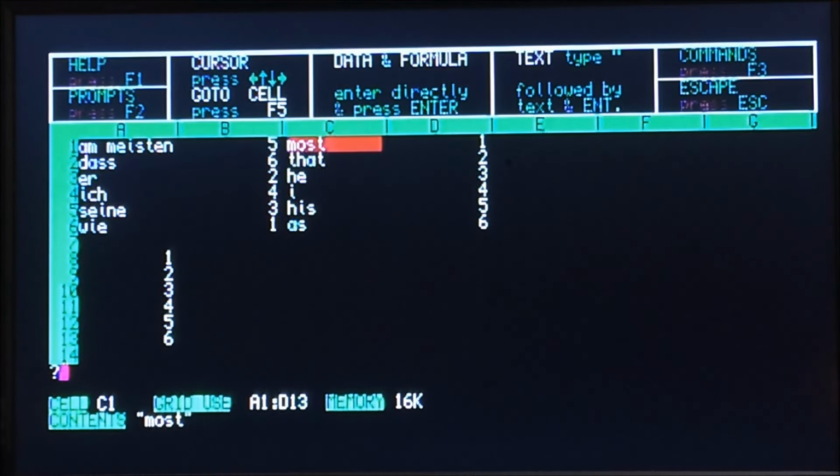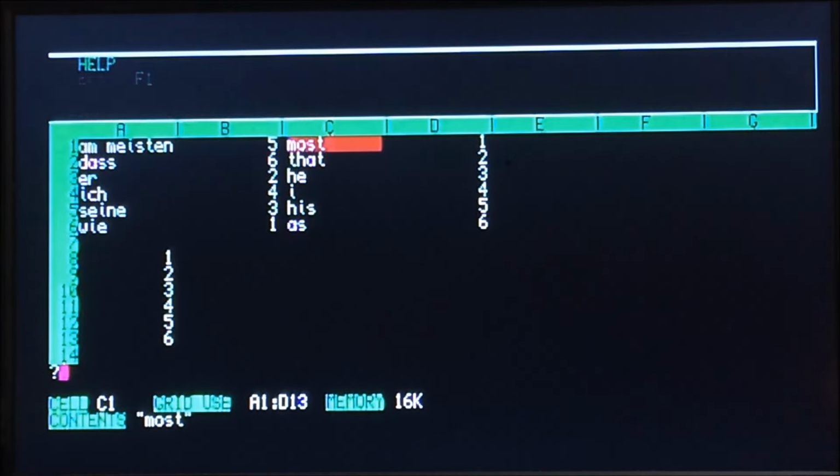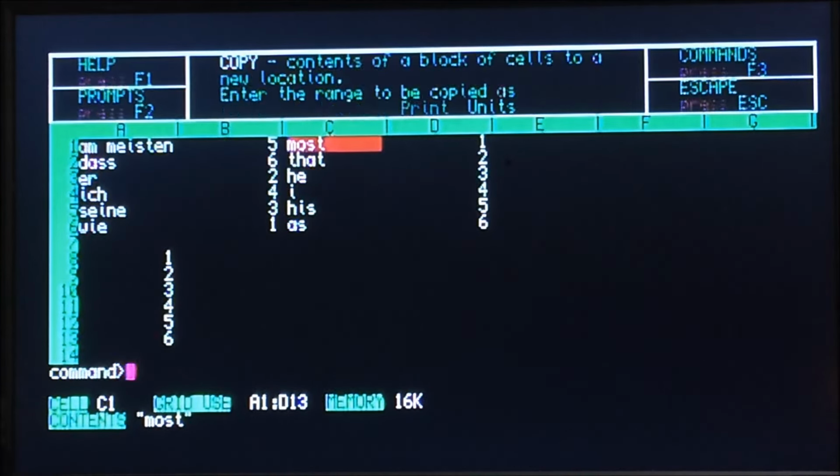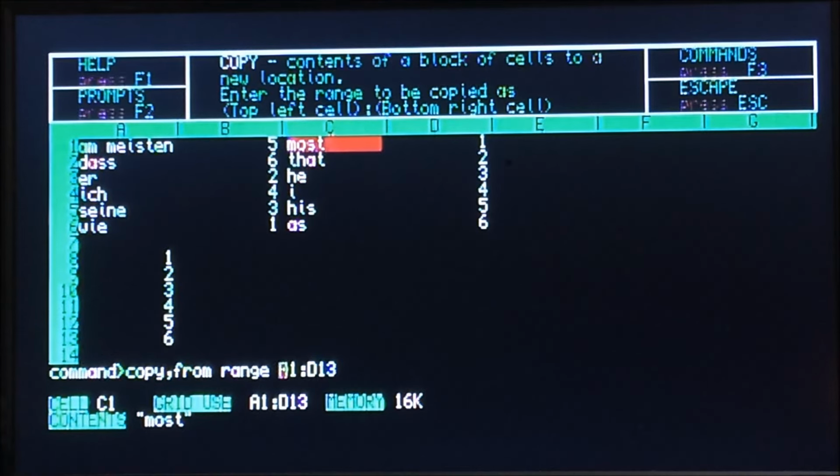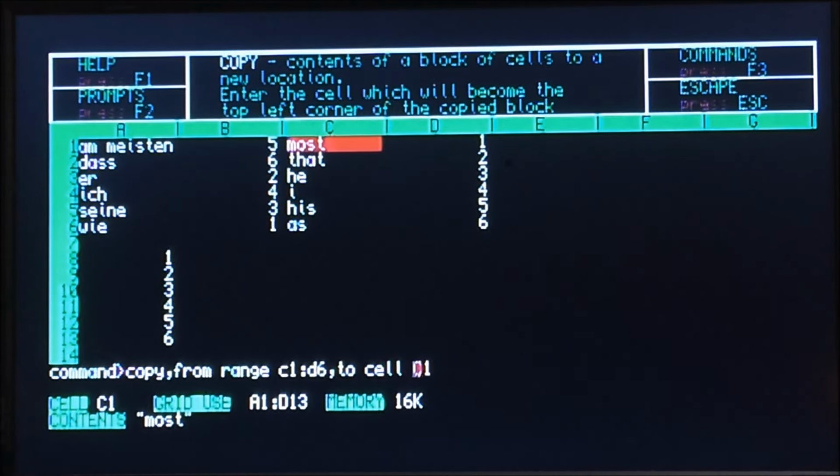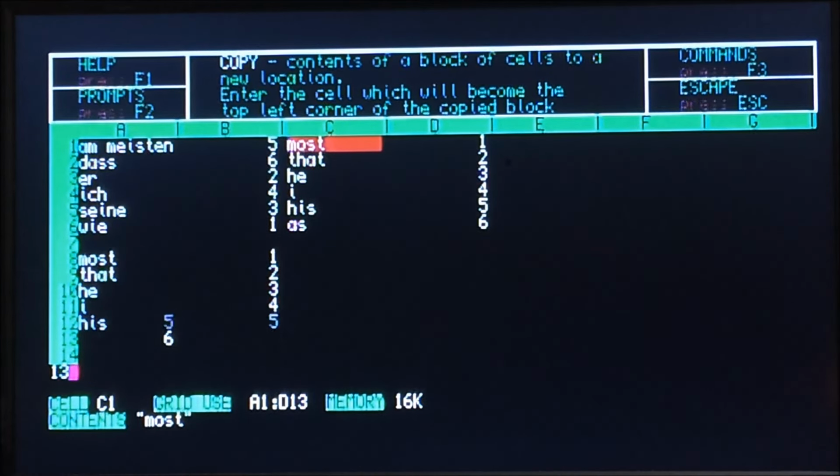So what I need to do is, it sorts by rows. So if you go F3 copy, and you say copy from C1 to D6, and copy to row A8, because now we can get rid of the import.